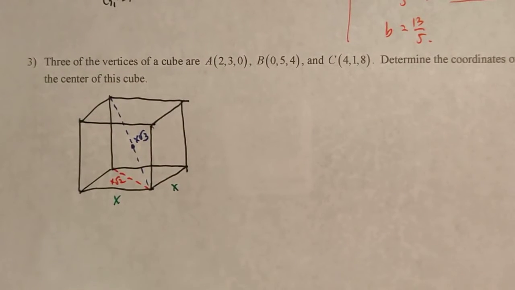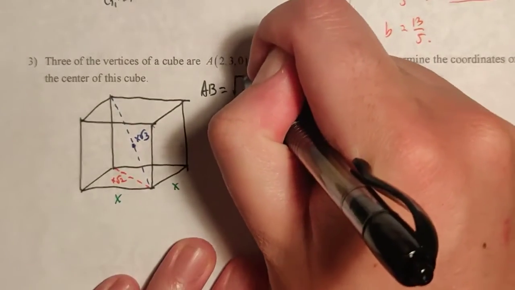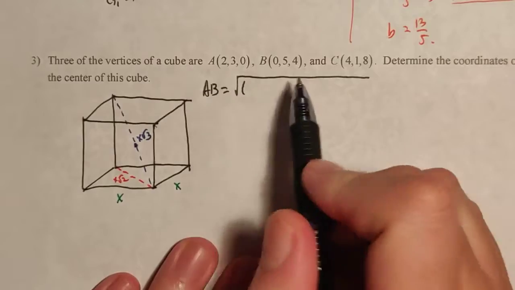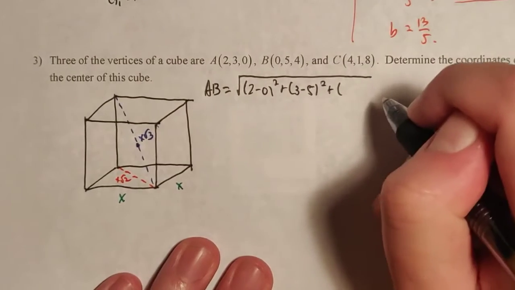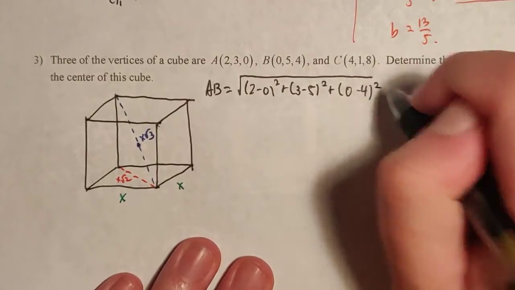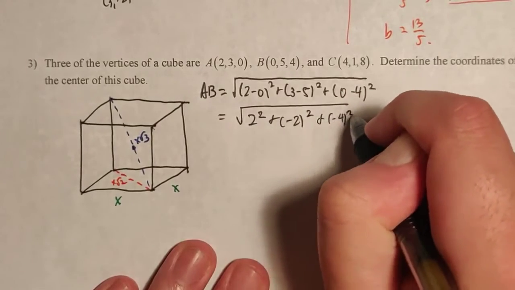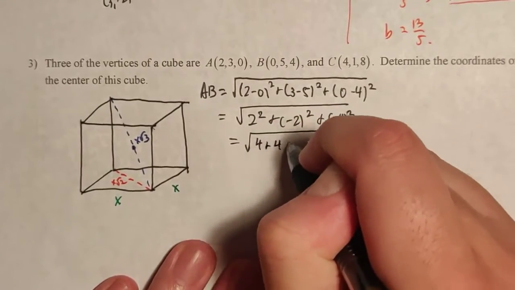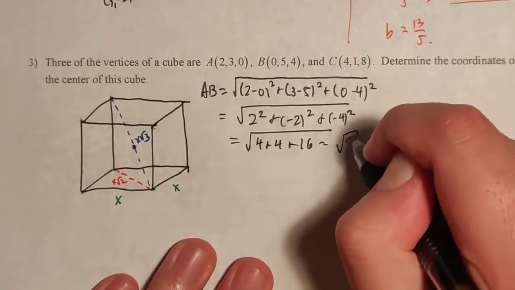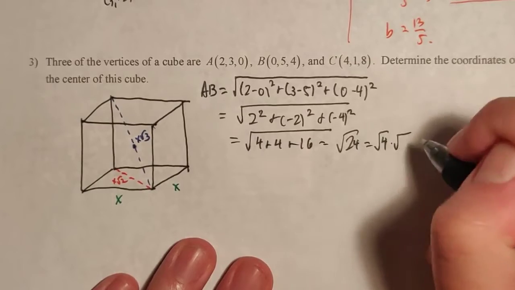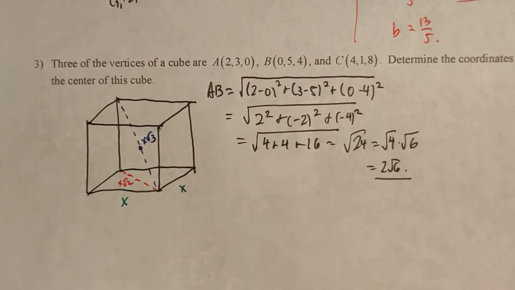Because there are only three different types of segments that we can draw on a cube joining any two points. So since we have this here, we can hope that perhaps this matches in some way. So the best thing we can do is just do calculations. We can try to calculate the distances. So I want to find the lengths of these segments. So AB is going to be 2 minus 0 squared plus... now, remember, we're in 3D, but it really doesn't matter too much because it's basically the same idea. So this is going to be square root of 2 squared plus negative 2 squared plus negative 4 squared. That looks to me like 4 plus 4 plus 16. That here is radical 24, and we can yank out a 4. We get 2 radical 6. That doesn't seem to match anything, but that's okay. We're going to have to keep going anyway.